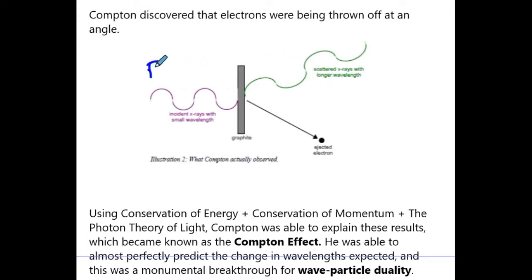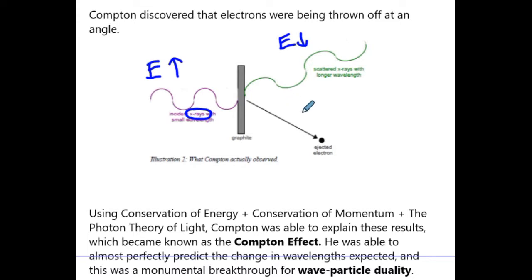This would have had an energy that is high. I'll use an up arrow. These had high energy. I mean, they're X-rays, right? X-rays have a high amount of energy. Well, what ends up happening is the energy right here went down a little bit, right? And we have longer wavelengths, and so they've lost some energy due to a longer wavelength.